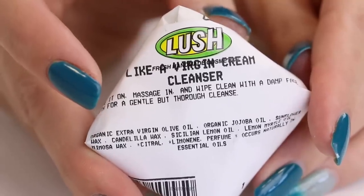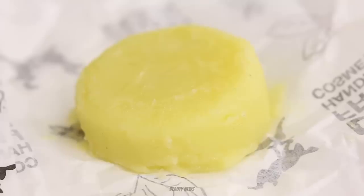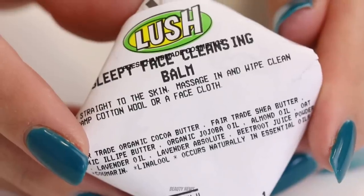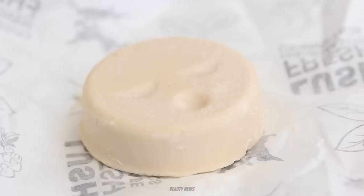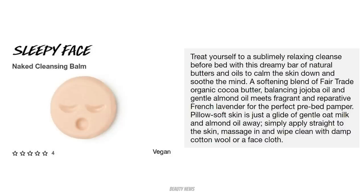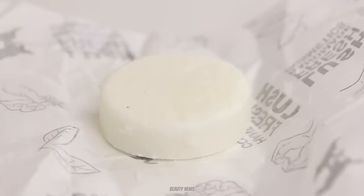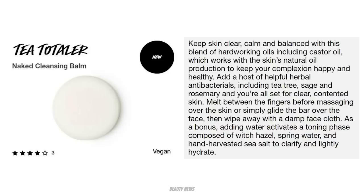Moving on to cleansers. First up, we've got Like a Virgin Cream Cleanser. So this is a solid cold cream cleanser. This one is Sleepy Face Cleansing Balm. This one is basically designed for nighttime use. It contains lavender to help calm you down. This one is the Teetotaler Cleansing Balm, and this one's designed for problematic skin. So if you've got spots and things like that, it contains tea tree.